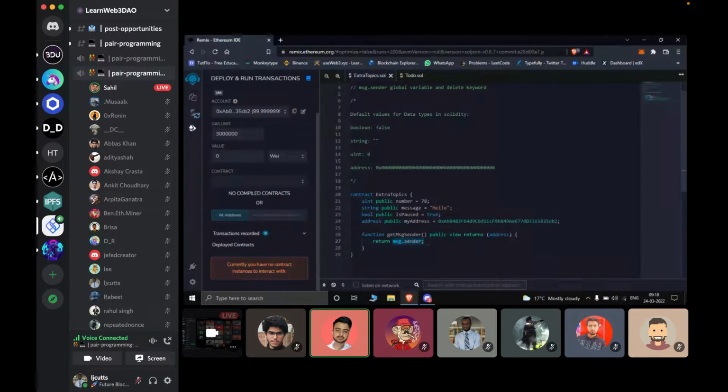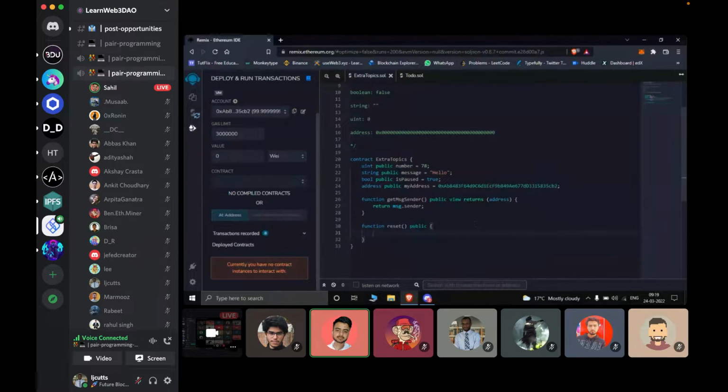It will become more clear when we deploy this smart contract, and I will demo this to you. So basically message.sender means the current person who is interacting with our website, with our smart contract. I will show this to you when we deploy this. So for now, just hang on, and let's create another function called reset. This is going to be a public function.